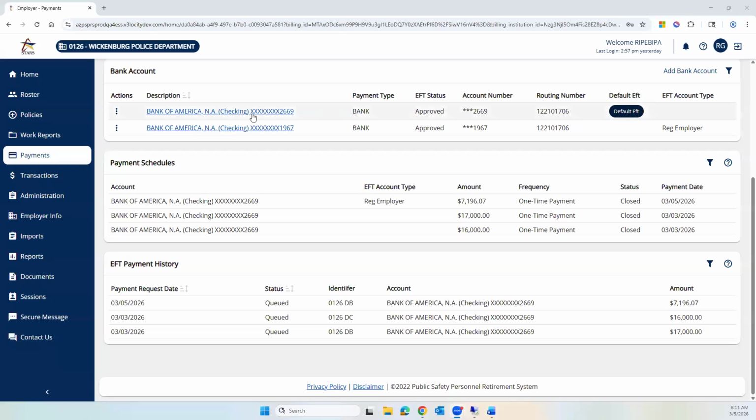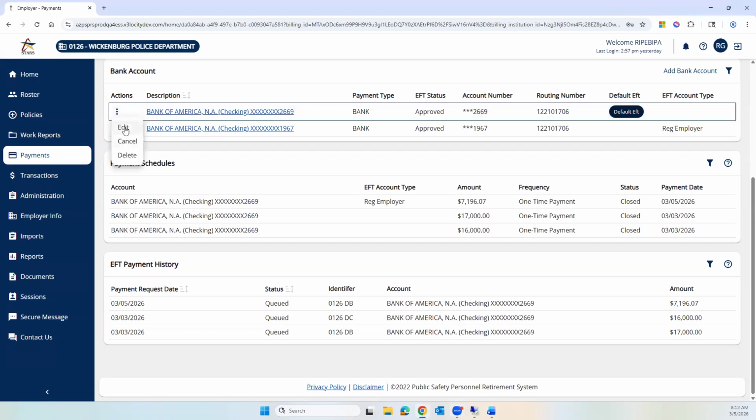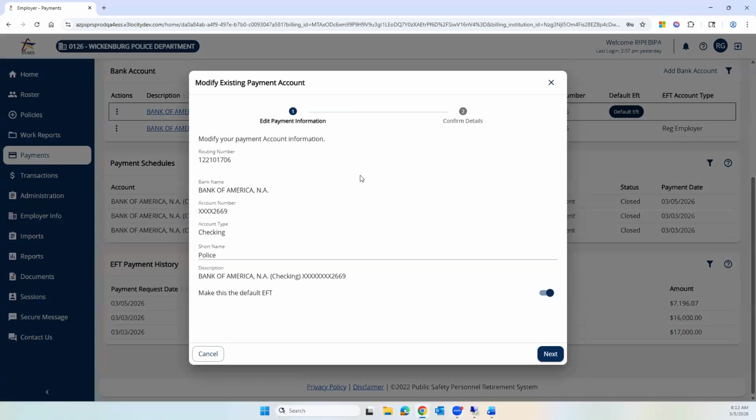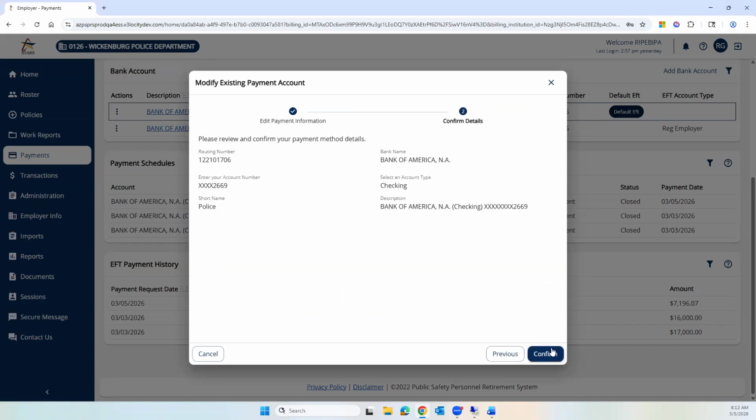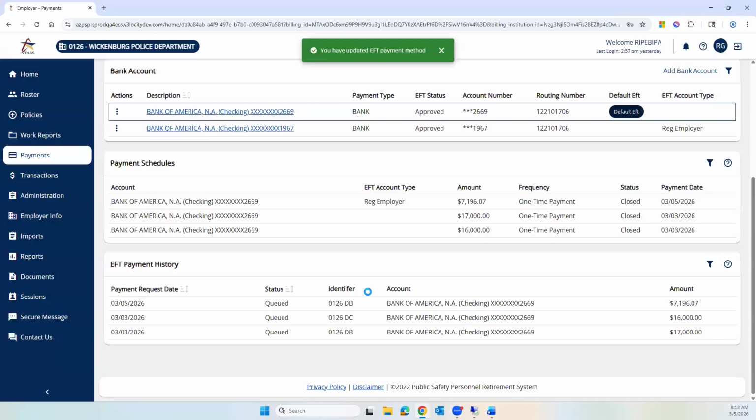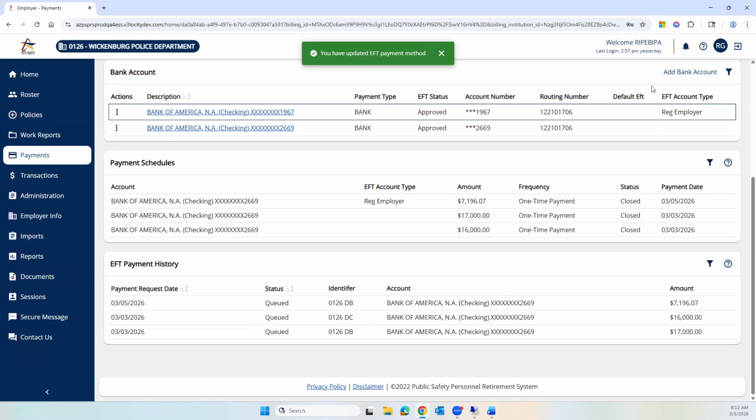So once again, you don't have to have a default bank account, and I'll show you how to edit that. You just come in, click Edit, and slide the toggle here for make this a default. Select Next, make sure you confirm all of your information. Confirm. And then you'll notice that it's gone, and it gives you an update here of what payment was processed, what the method was, and that we no longer have a default one. So then once we go through the billing invoice, you would select what bank account you want to come into. As you noticed, you can delete them as well.